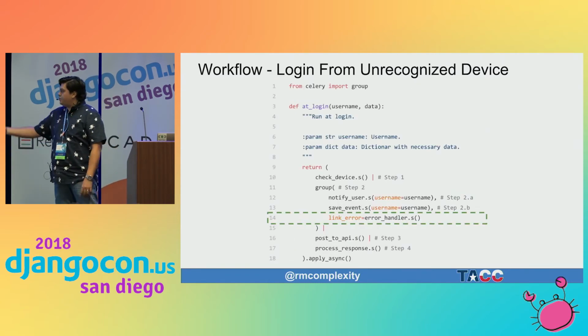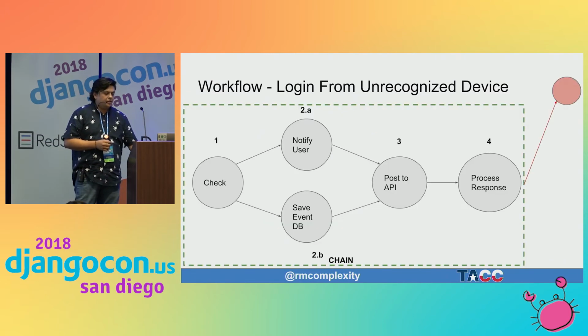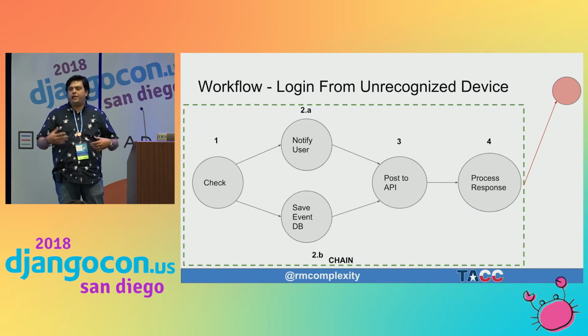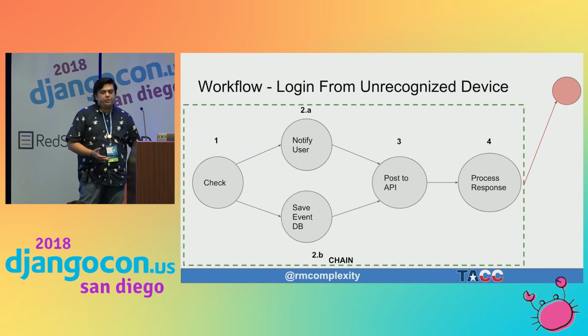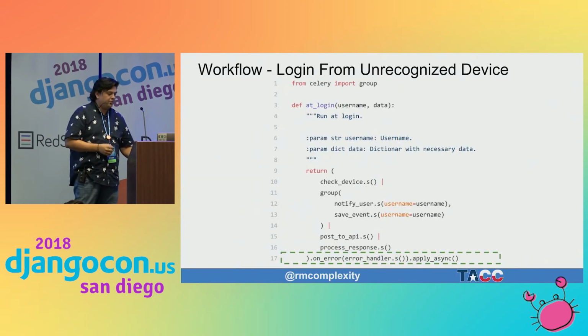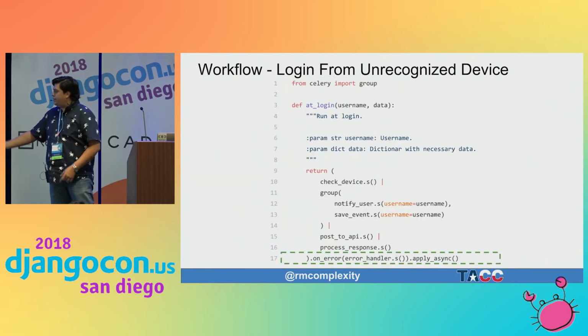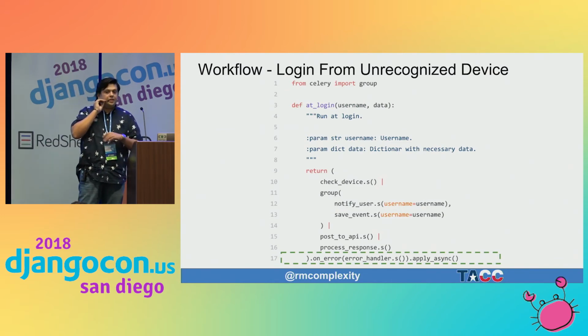So for instance, if we want to do it on the entire group, we can also use this link_error, which is what we were looking at before. Or the other thing is that we can also add an error callback for the entire chain itself. It really depends on a lot of different things, and it's a decision on whatever each team is implementing. This is the way to add an error callback if anything goes wrong in a chain.